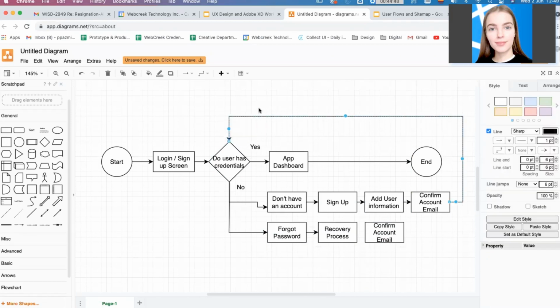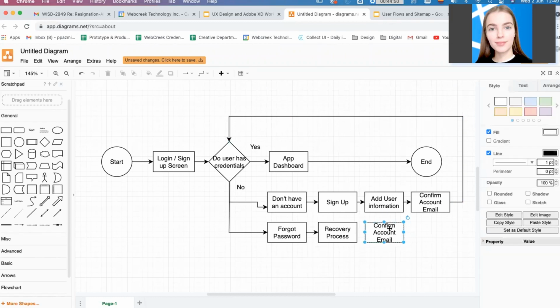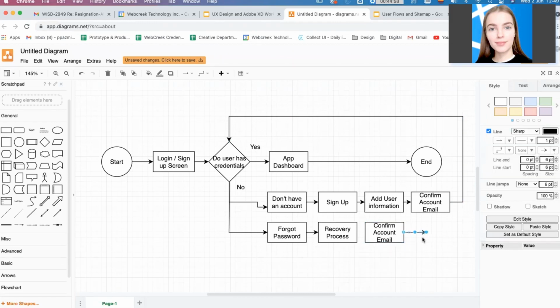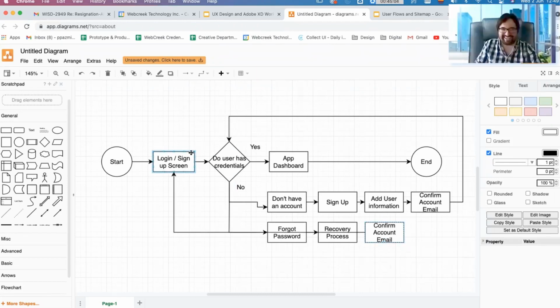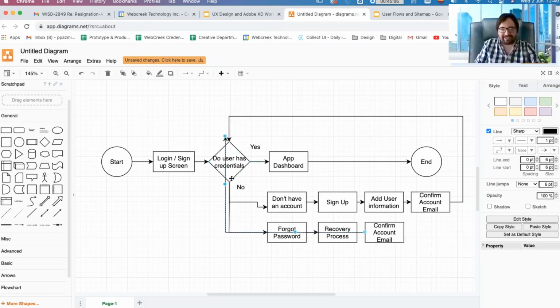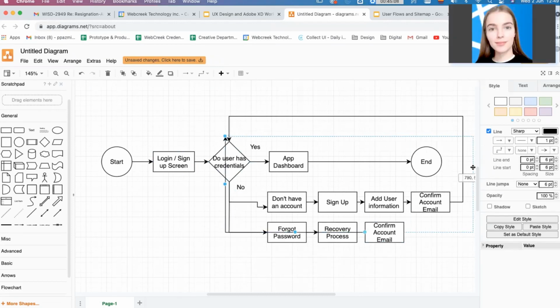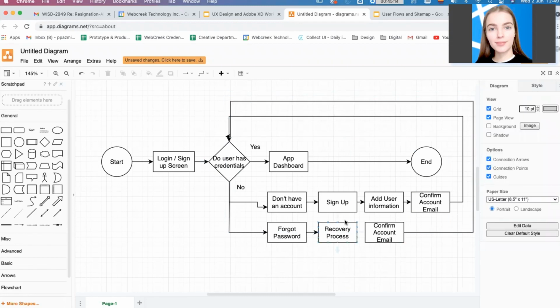So if you go to confirm account email and click on the arrow, yes, here. Okay, it should allow you to select the next one you want to create. Maybe on Mac it's not working like that. But actually in Windows it works like that, so you can select that you want to create a next shape like a diamond or whatever, and it adds.